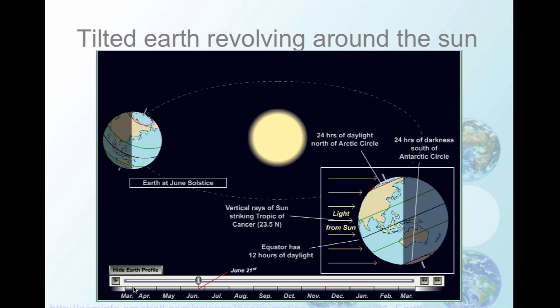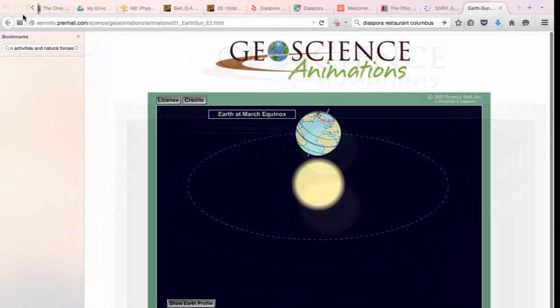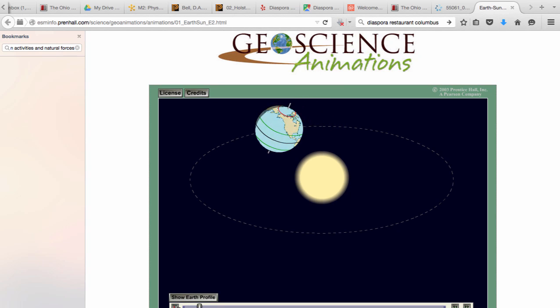Alright, so this diagram gives you an idea, a visualization as if we were in outer space looking in, which I've never done before and probably you haven't either, so this will be helpful, showing the Earth's seasonal rotation around the Sun. So I'll pause here in April. As we can see, wow, spinning quite quickly. Here we are in the northern hemisphere. These two green lines are at 23.5 degrees north and 23.5 degrees south. The Tropic of Cancer in the north and the Tropic of Capricorn in the south.